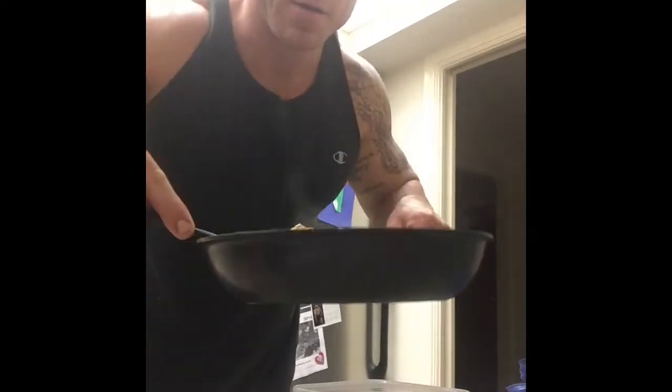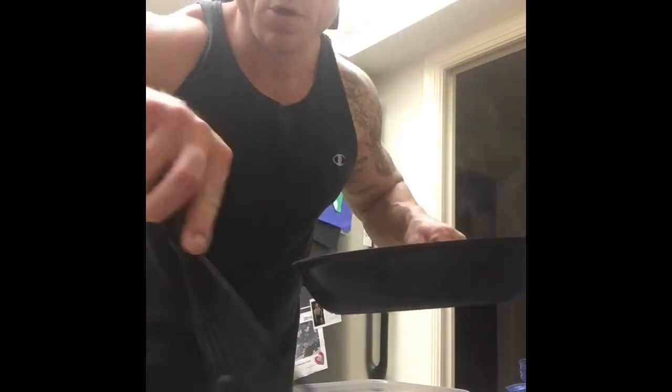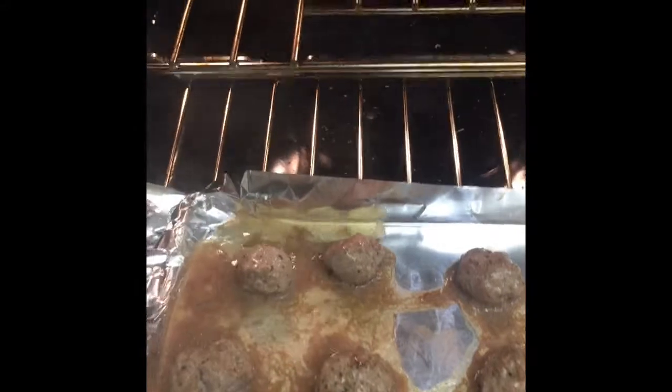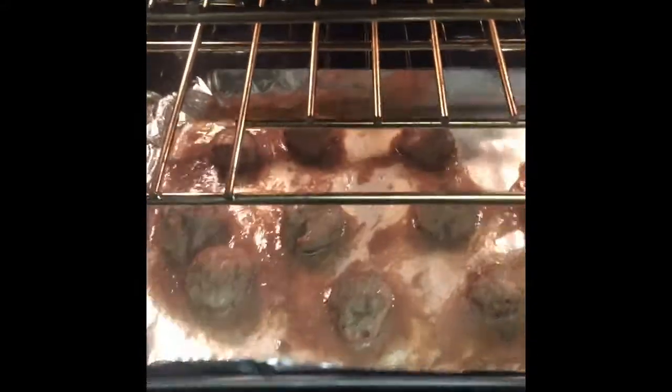Bourbon chicken. As mentioned before, we got about 17 minutes left. Let's go ahead and open this up. We got to switch them, folks. Pork loin, yummy. Put these meatballs. See the grease? So you got to be careful. Boom. Take this pork loin. Boom. That's how you do it.